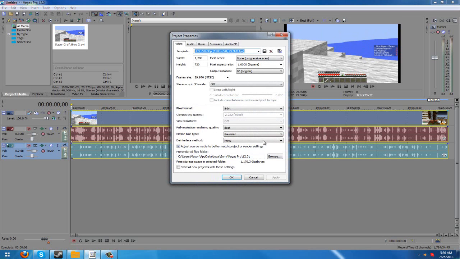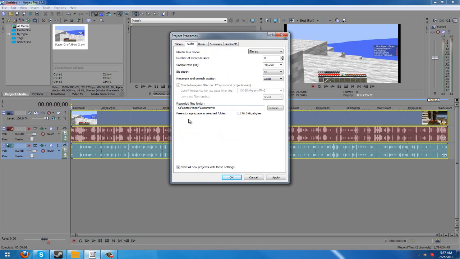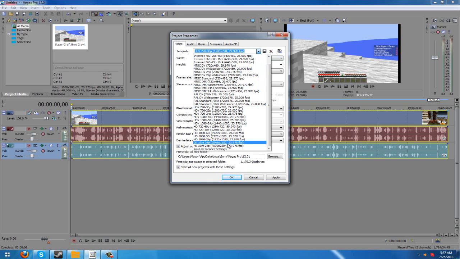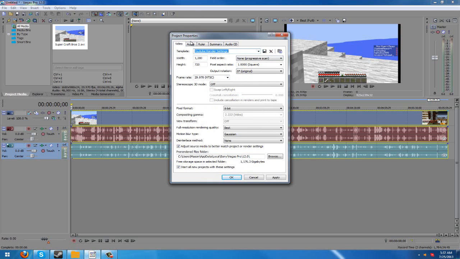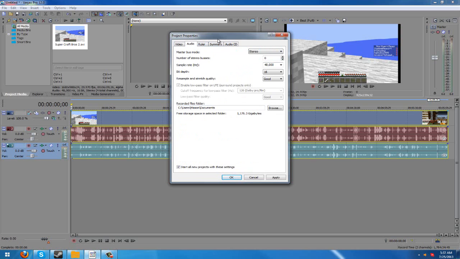Now, if we go back to here, I'll show you all of them. Keep motion blur at this. Put this at none. You can have this, and it will go into that more later. And then this doesn't matter. You aren't going to pre-render anything. Or I don't pre-render anything. Again, I'm showing you what I do. Okay, and I always start all projects with these settings. So it goes ahead and goes into it. And actually, I don't think this is mine. This is mine. Right here, I have a few modifications on here. And then here, everything else should be good.